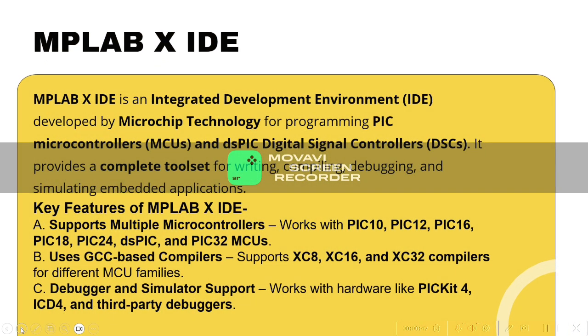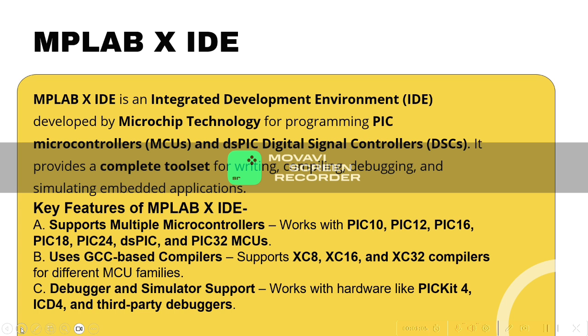MPLAB X IDE is an integrated development environment, as discussed earlier. We use it for programming PIC microcontrollers and dsPIC digital signal controllers. It provides a complete toolset for writing, compiling, debugging, and simulating embedded applications.